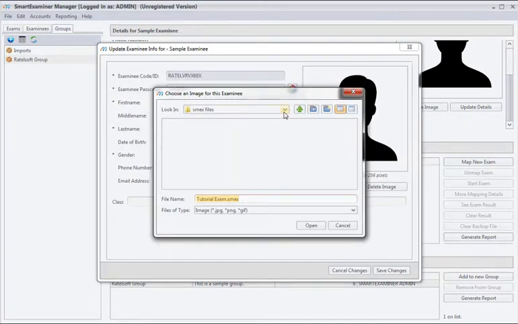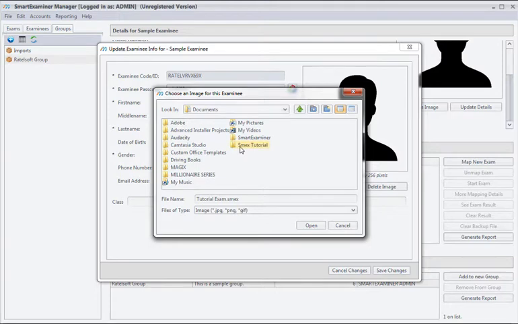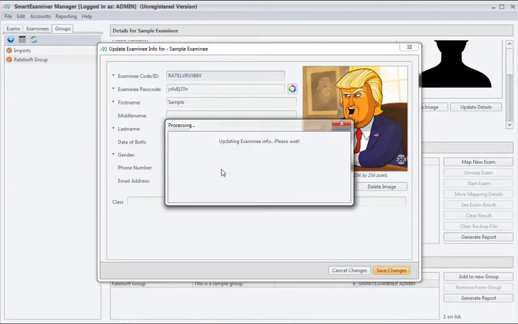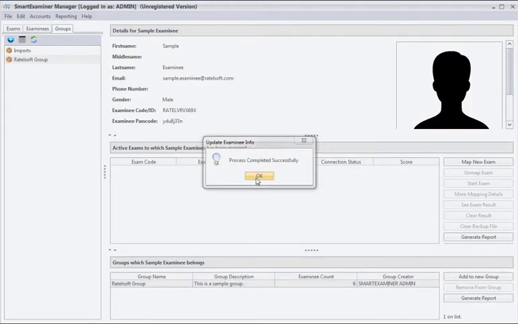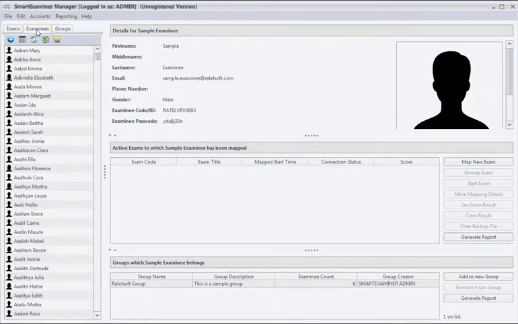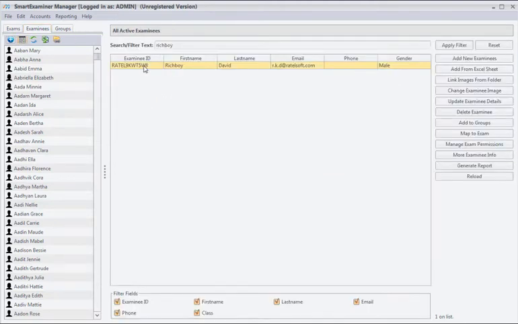So let's go to that folder which we've been working with for a while now, and I can select this one, and as you can see, the picture automatically loads up, and then we can save the changes. Now we've saved the changes, but the data is not reflected yet, so like we talked about, you can come to the examinee tab and click on the refresh button.